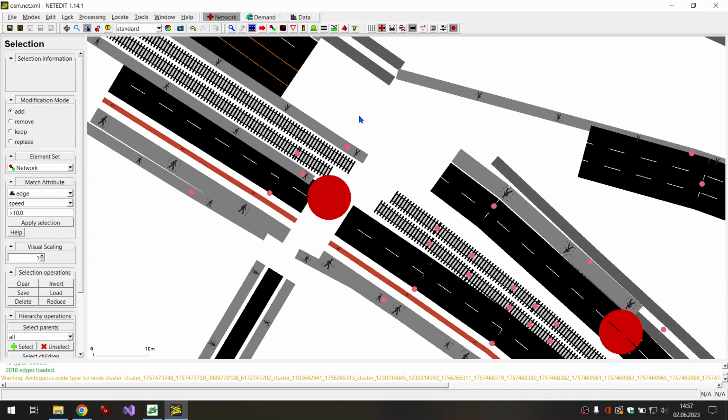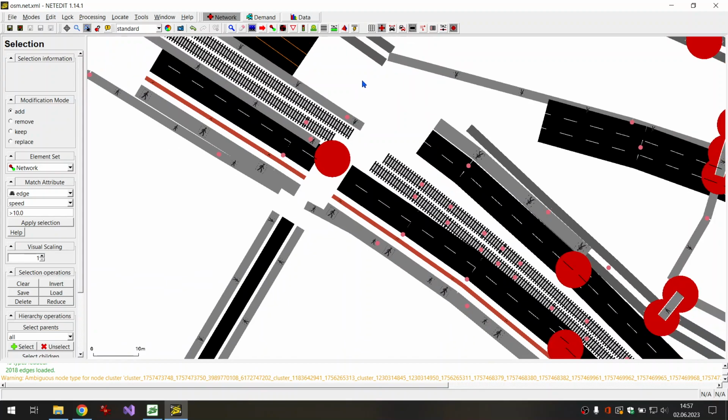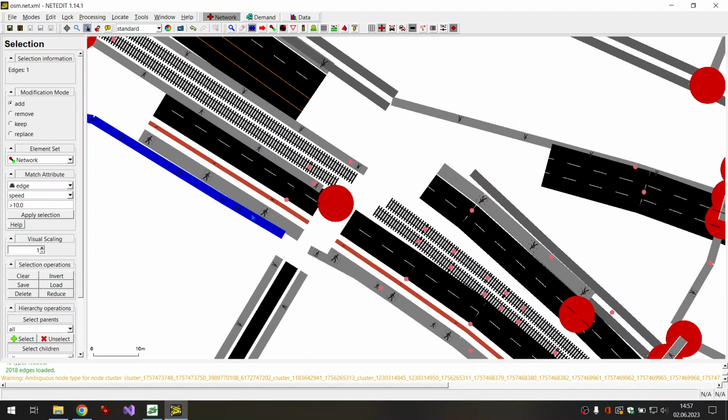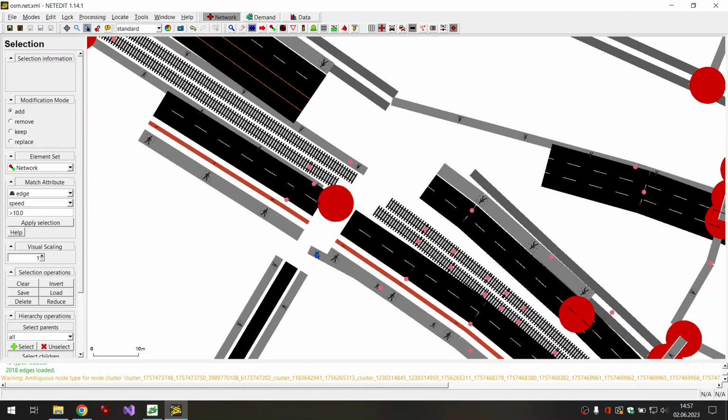Okay, and then we will see that we maybe simplify and move the edges that are here at this junction a bit. So, for example, here we can see that we have two sidewalks, and I will go with this that is part of this edge, and will delete those single sidewalks here. And then I will do a recomputation of the junction by doing F5.